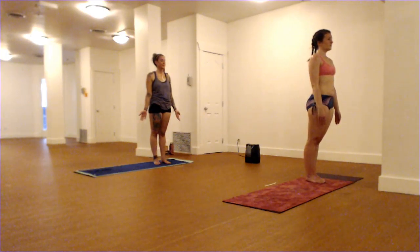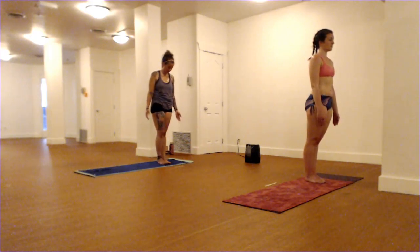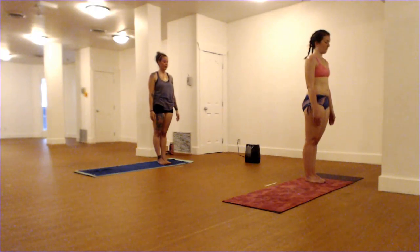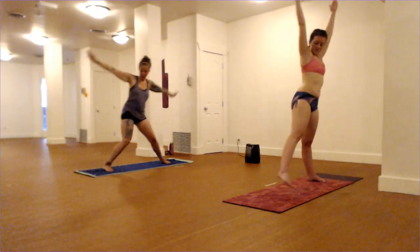All right, everyone, second set of triangle pose. At the peak of our series, after triangle, we slowly begin to cool the body back down. Feet together, inhale the arms up. Right foot, take a big step. 4 feet, arms come down parallel.